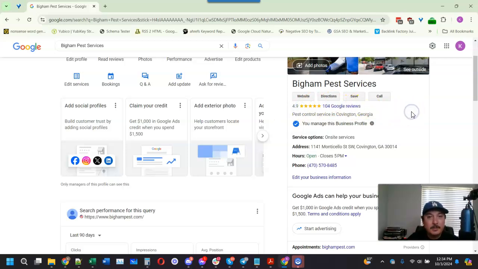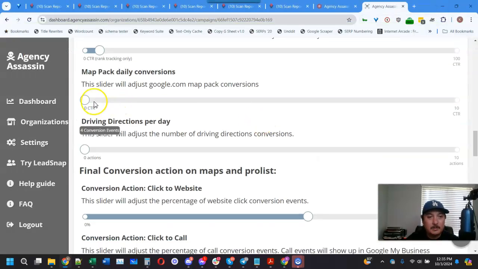The more reviews and citations you have, the more you can push that, and go a little more heavy on the CTR. But if you don't have a ton of reviews, you don't have all your citations done, or it's a younger GBP, you do want to be a little more cautious. Because they have 104 reviews and have been around for a few years, I am going to push this a little over what I would normally do.